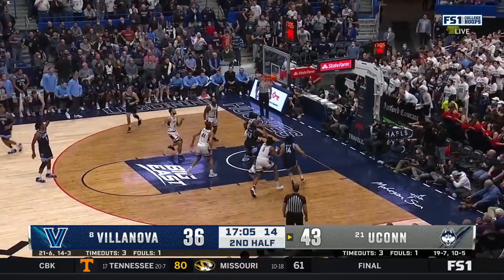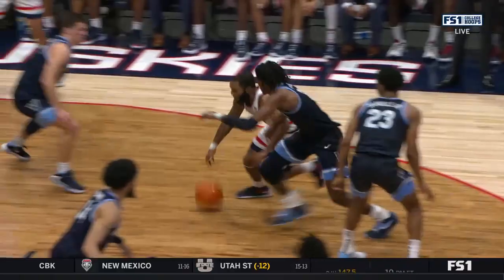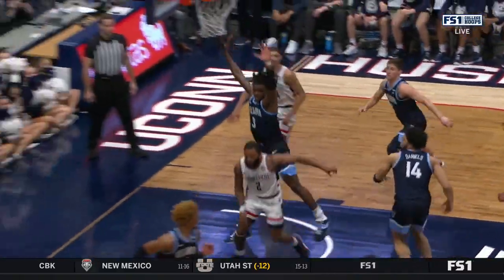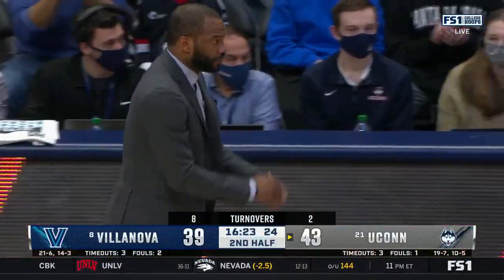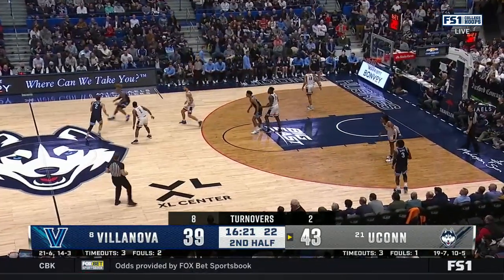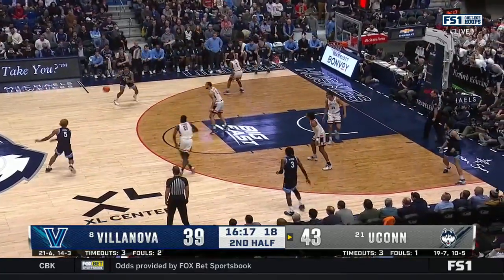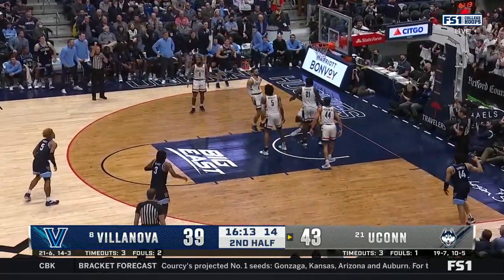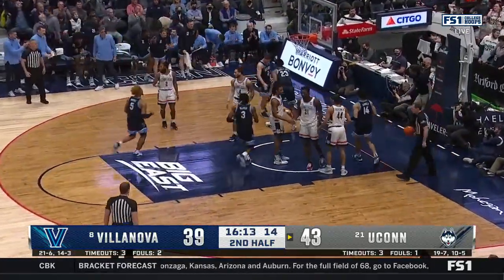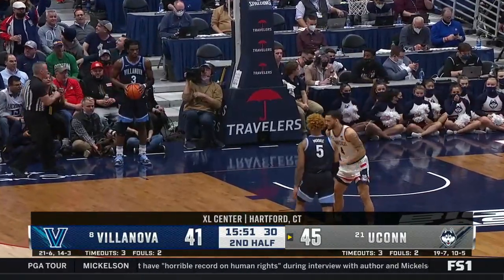Slater, that'll subdue him. And look at the ability of pretty good defense by Slater here. Sort of starts all the confusion. You see a little deflection there. Gillespie as well. It's the second UConn turnover of the night. 8 for Villanova. Samuels. Sanogo in the air, and Samuels fouled. He'll shoot 2. Well, great hesitation. That first time all night, little full court extension.